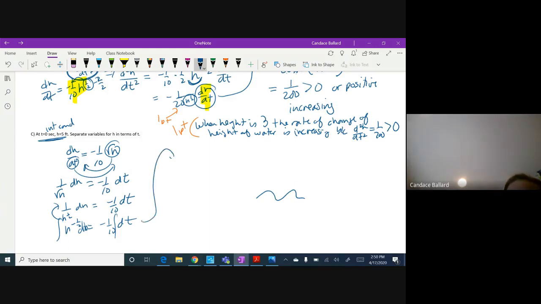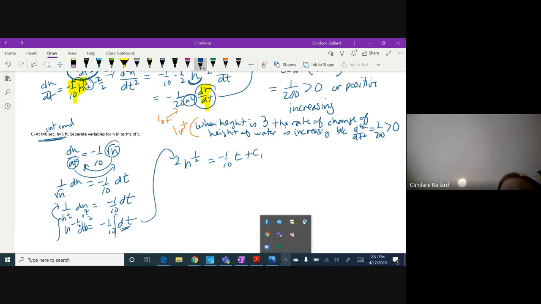Okay, remember when we integrate, we add 1 to the exponent. So h to the, that would make it, sorry, I added 1/2. So h to the 1/2. We divide by 1/2 or we multiply by the reciprocal, so we multiply by 2, plus c, but we don't ever put plus c on the left. And then we've got negative 1/10 when we integrate dt, we get t plus c sub 1. We like the c sub 1 just in case we have to move the c a couple times or change it a couple times. All right. Really what we need to do is, if the algebra is not too bad, we need to get h by itself because eventually we have to have it in terms of h.